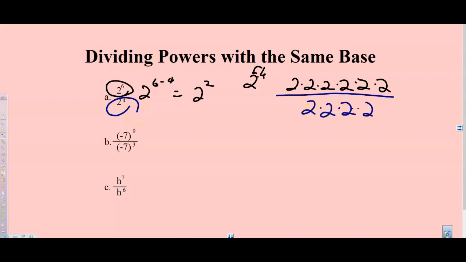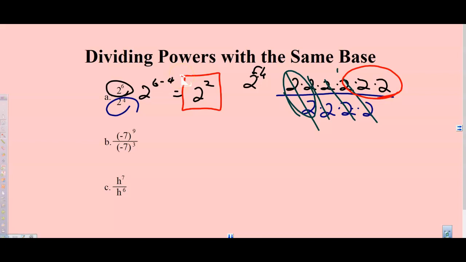All we're doing is using multiplication on the numerator and the denominator both. So when we divide, what we can do is actually end up reducing. And we see 2 over 2. Well, 2 divided by 2, that's equal to 1. Same thing for every pair of numbers that are the same, we end up reducing, and all they are equal to is 1. So what is left over? In this particular problem, what's left over are 2 2's still being multiplied together, but they're in the numerator position. Hence, 2 squared.